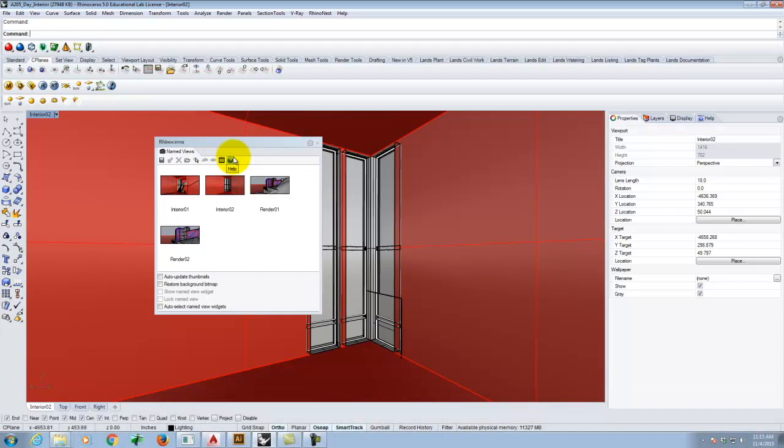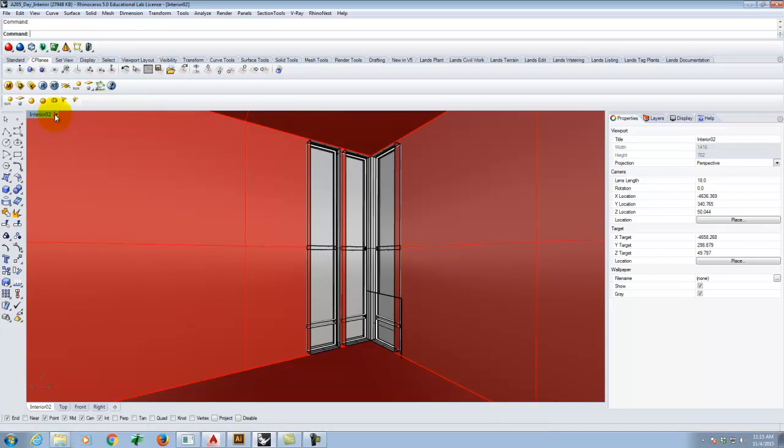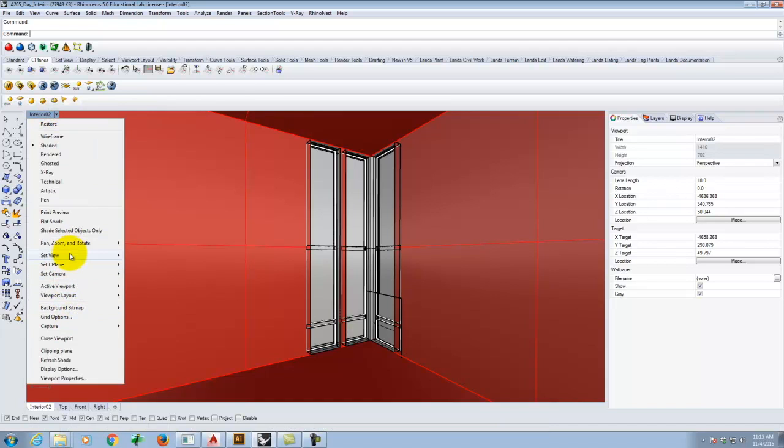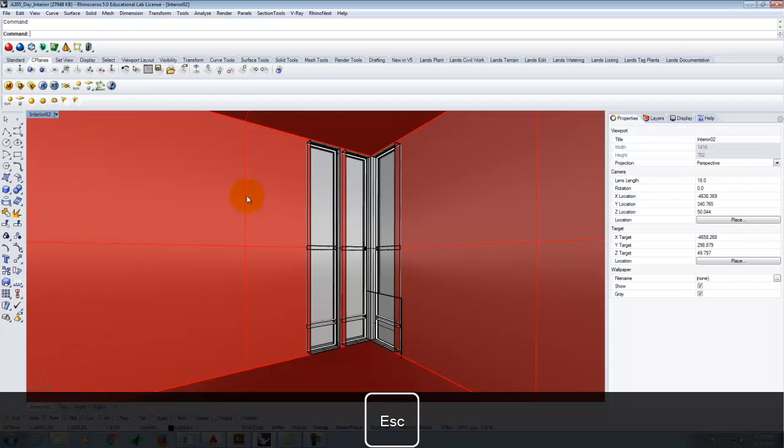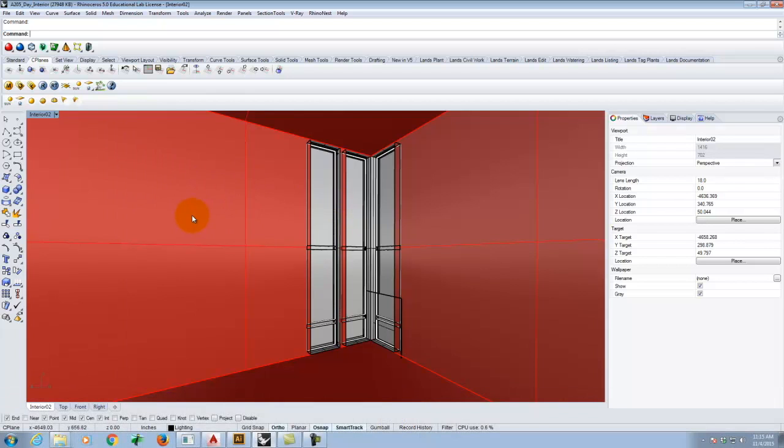It doesn't really matter which one I end up picking. And I'm going to go back to Interior 1 because I think it has a little bit more interest to it. Well, no, I'll do Interior 2 because it'll be easier to drop the can lights in the ceiling of this view. So now it's a matter of putting the lighting into the scene.